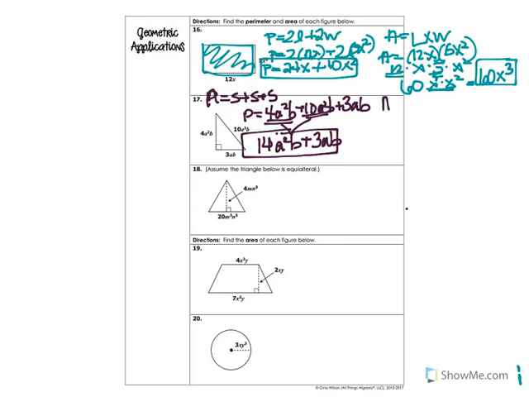All right, now when we talk about the formula for the area of a triangle, remember that's 1/2 times base times height. So here I'm going to take 1/2 times my base of the triangle. The base of the triangle is right here, that's the 3ab, times the height of the triangle. Now remember, the height is always the perpendicular height, which ends up being this measurement here, 4a squared b.